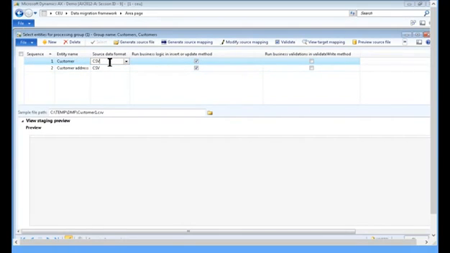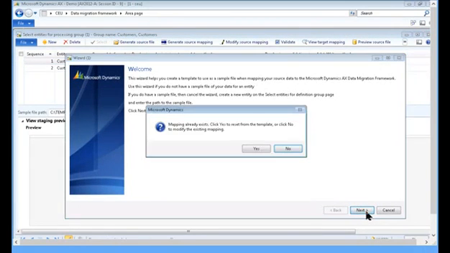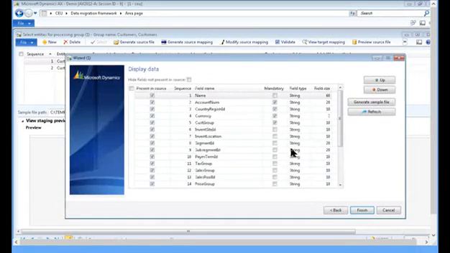I've selected a source data format of CSV, so we will be importing from a file, a CSV file. And for each of the templates or entities, I've indicated where the file is located. If we don't have a file, we can use the tool to generate a source file, a source template to use as a guide. And we can use this wizard to create a new one, or use an existing one. I'll use the existing one here.